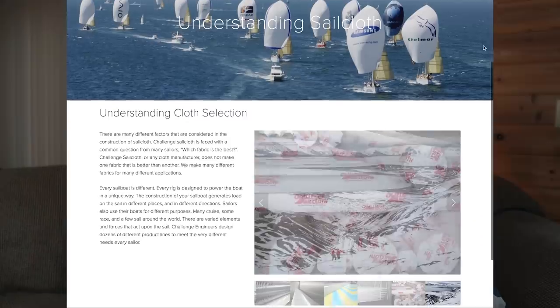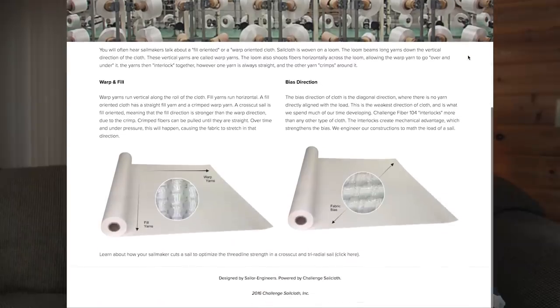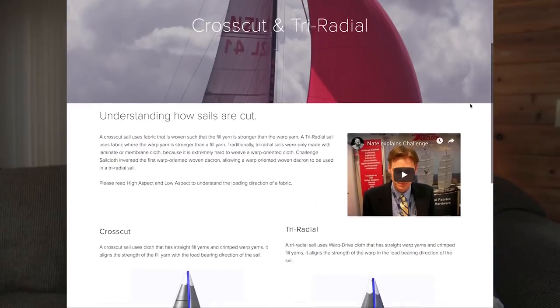So anyway, the few people that we did talk with, we learned a great deal from, and we realized there are way more options when ordering a sail than just figuring out how big your sail should be. Do we want Dacron or a laminate? What are warp and fill fibers? UV protection is important, but is it just the sacrificial cloth on the outside, or are there differences in all of the different cloths that the sail is made out of? What about a rope or foam luff? Do we want cross-cut or tri-radial sails? I don't know. These were all the things that we had to figure out before we could order a sail.